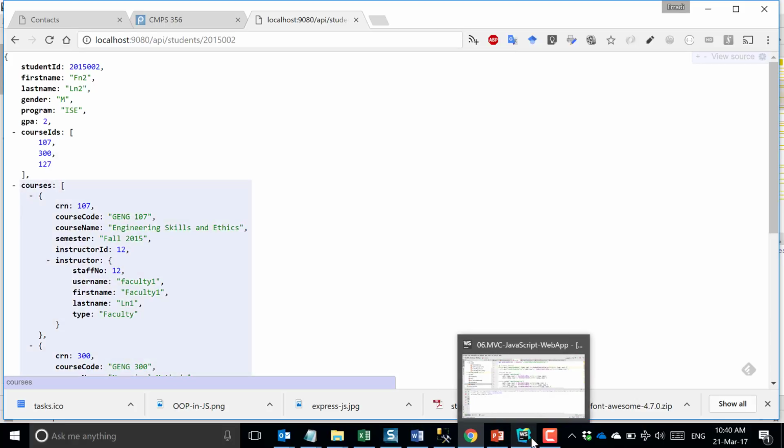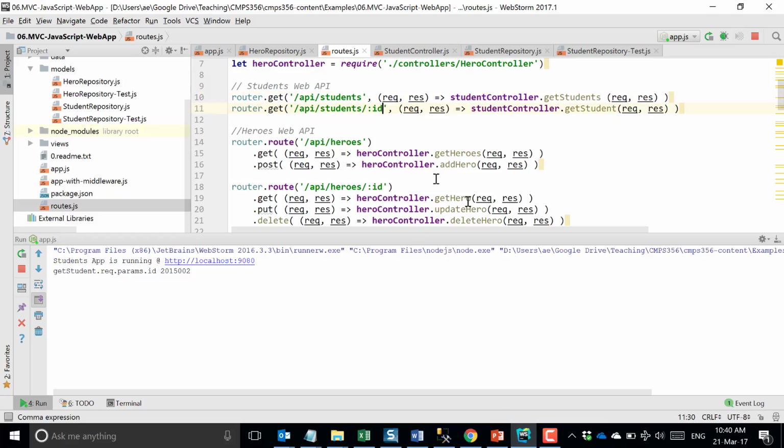So let me show you now how a web API can receive an input, a parameter in the URL. So here is the web API. The parameter that is passed, I define here as kind of a variable. I am defining a parameter in my URL to receive that input coming in the URL.